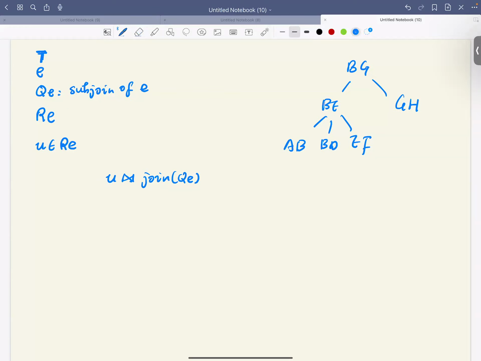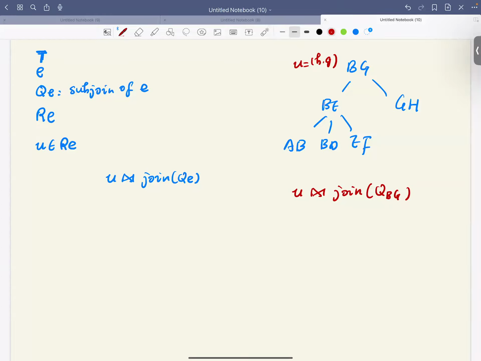Let's say that we're talking about this BG here, and let's say that this U is a tuple inside this BG. If I say I'm interested in U joining this QBG, does that make sense to you? Let's take a moment to understand the meaning before I continue, because this is something very natural. If you look at this join QBG, that is the join result of the entire subjoin, which is just the entire join. However, not all those joins are relevant to you. Only some of them are produced by you, are generated by you.